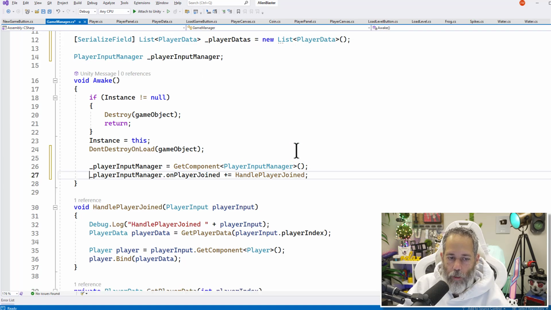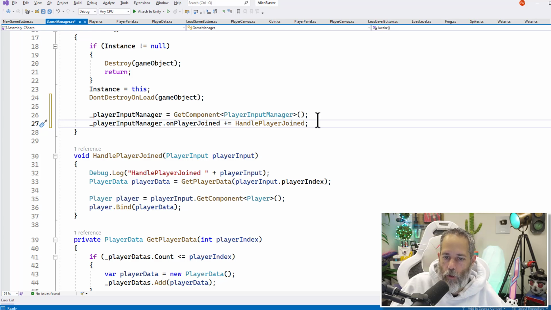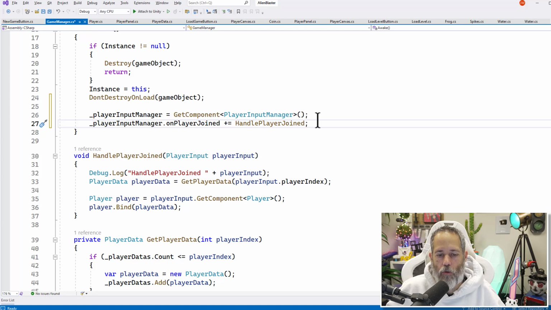The final thing that we need to do, let's clean that up, is register to our scene manager to get notified when we load a new level. Whenever we load a new level, if the level is the menu, we'll set it to manual join mode. If the level is not the menu, then we'll set it to click join mode or button press join mode.